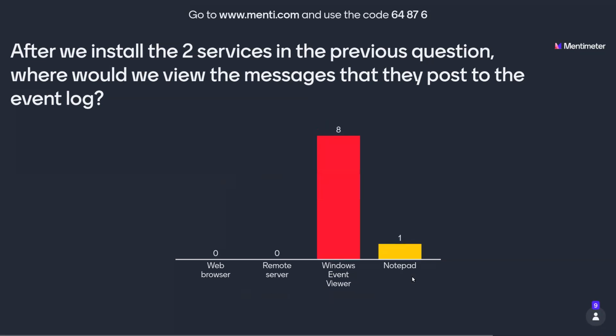Okay, good. Most people got it. Yeah, it's called the event viewer. You can remember, if you check back in the Windows Services lecture recording, you can see that on the left, it says event viewer, and it's like a little drop-down list that has all of the little events that are posted. Nicely done, guys.